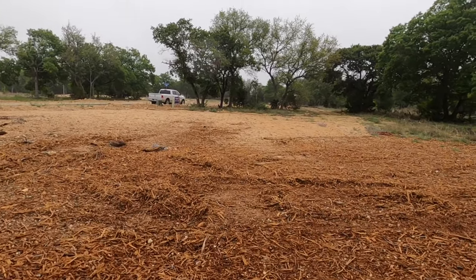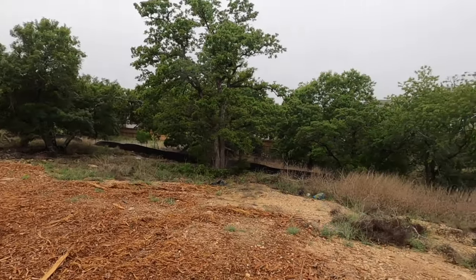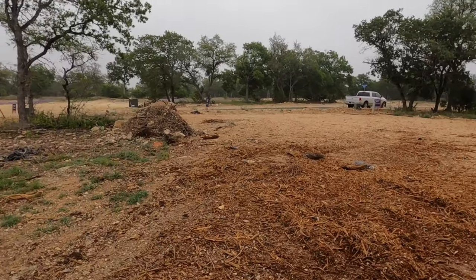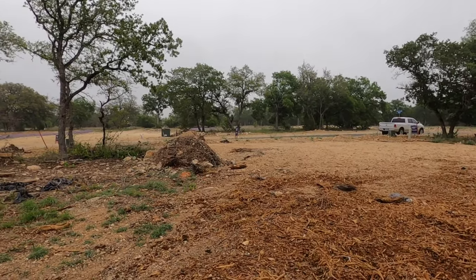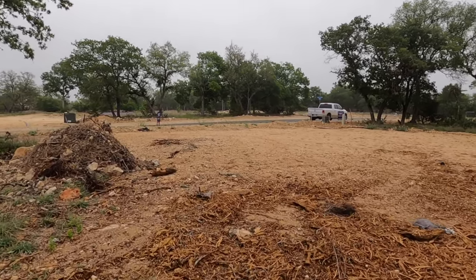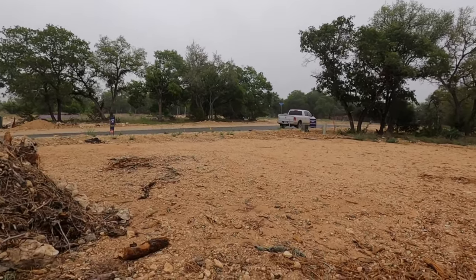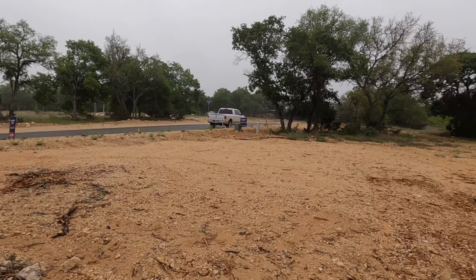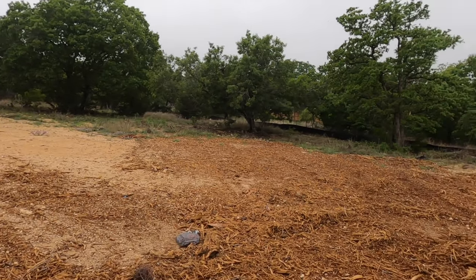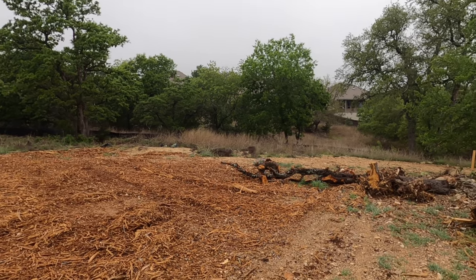I hope you enjoyed this little lot tour. The big things are: nobody behind you, you will have trees back behind you. You will eventually have neighbors on both sides and across the street. Kinder Ranch is really nice. Prospect Creek is literally around the corner from the elementary school, and about a quarter to half a mile away on the other side of Kinder Ranch is going to be where the high school and junior highs are.